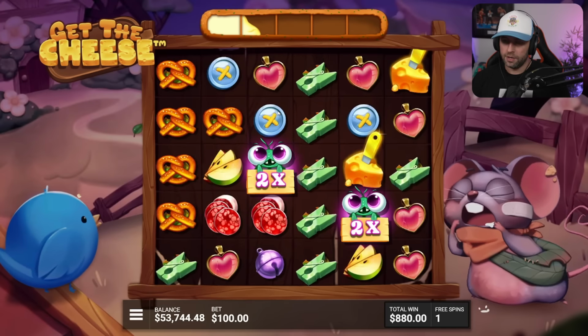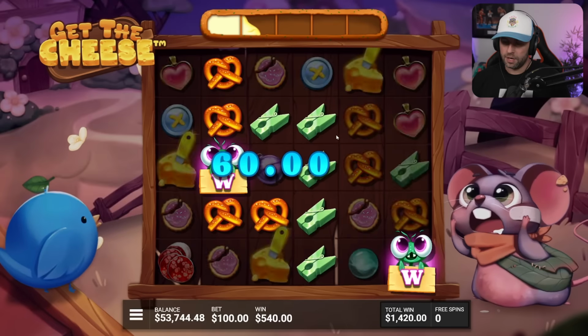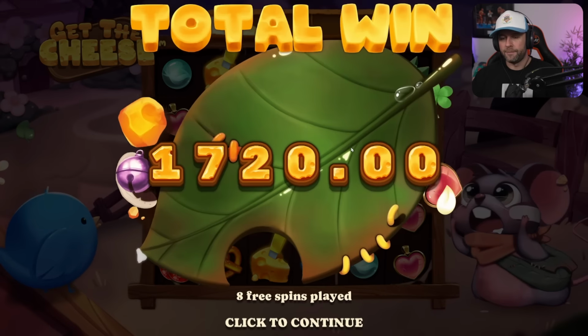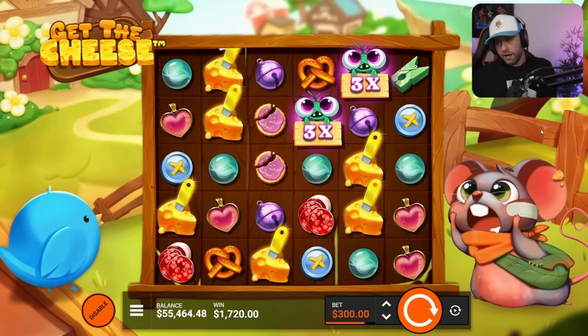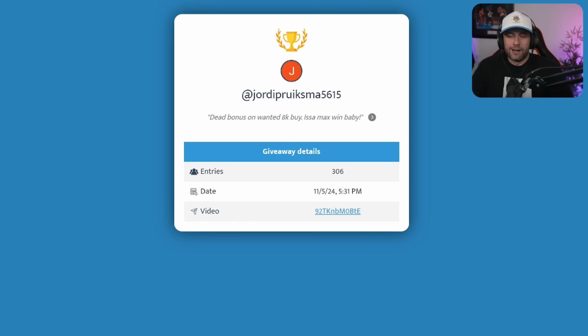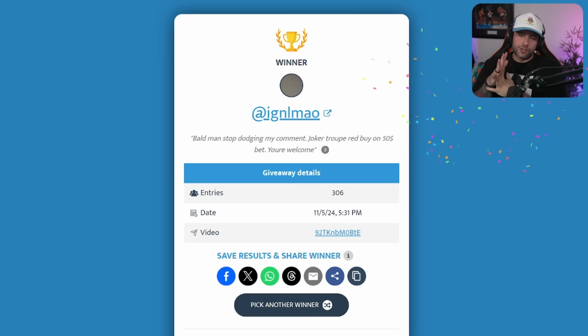And it's cooked. Wait. Okay. Somehow. No. Wait. Somehow? Cheese? Okay. 1.7. All right. Honestly, not bad. I think we lost like 6k at the end of it. Here we go. Next up. Let's see. Hopefully it's not another 100 spins.